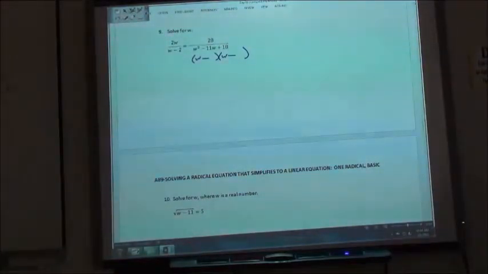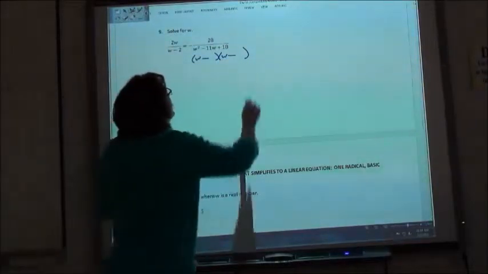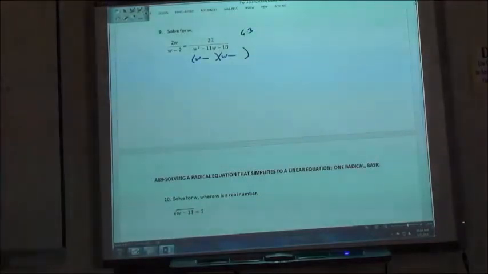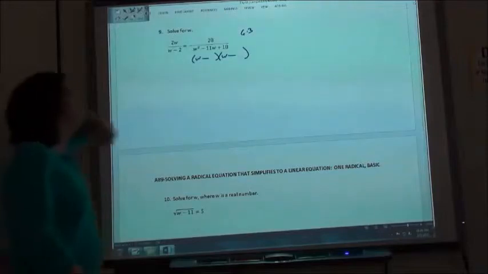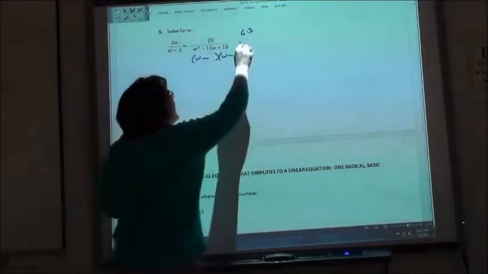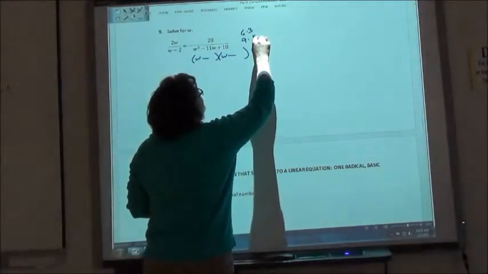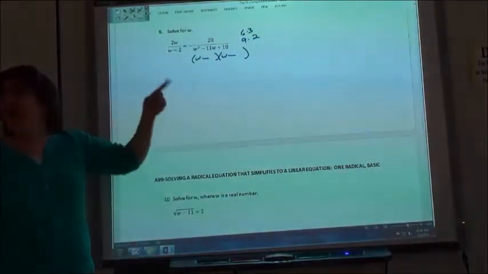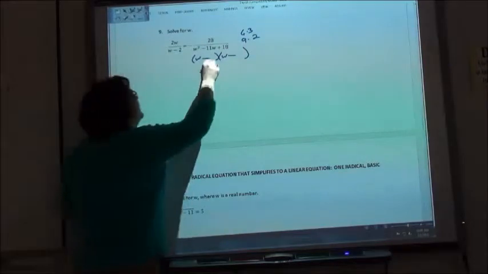18. I could only think of 6 and 3. 6 and 3 only add up to 9. Oh, we're adding, right? The factors that add up to the middle. So what else? 5 and 6 are factors of 18? 5 and 6 do add up to 11, but don't give us the 18. 9 and 2. 9 times 2 is 18, and they add up to 11, right?